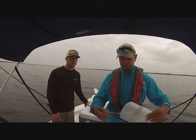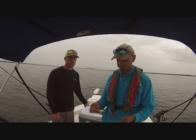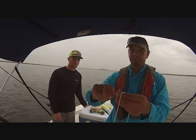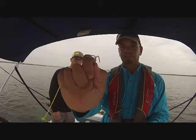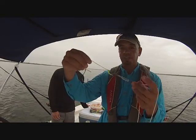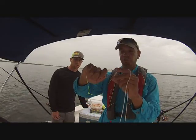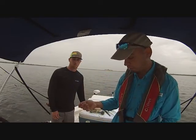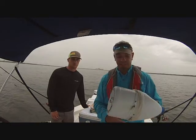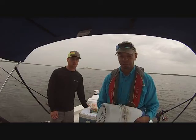I don't ever tie my lines directly to the jug, so that when you catch a catfish, you're able to get that fish off real quick. That's where these trot lines come in real handy. The trot line clip, hopefully you can see, is just a clip that opens and closes. All you got to do is put it on the swivel, bait it, and throw it in the water. When you get a fish, I'll grab the swivel in, pop it back off, and haul the fish back onto the boat. Real quick, real easy. The good thing about this jug is that you can use a lot longer line, and the fish probably will not take this jug anywhere in the lake.